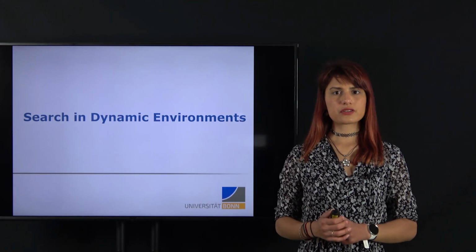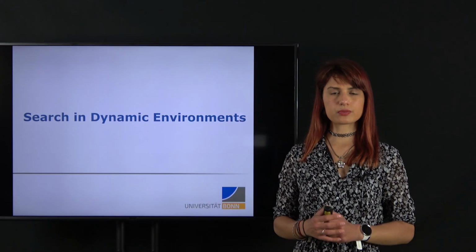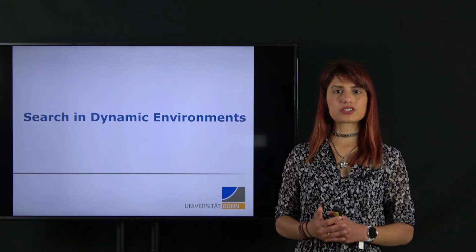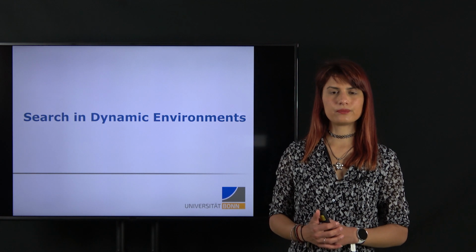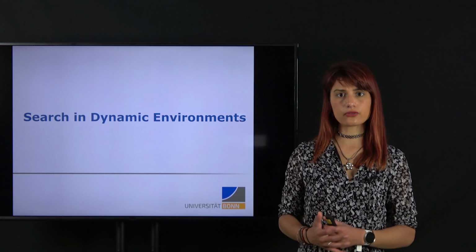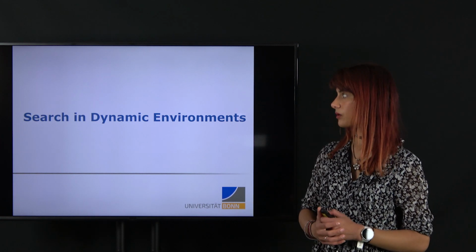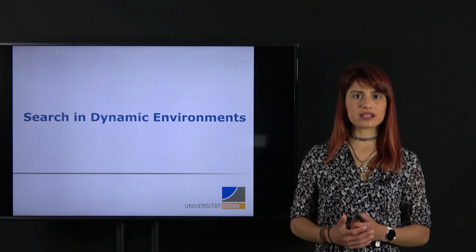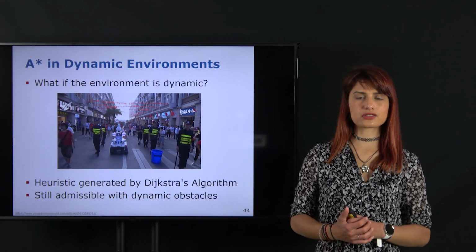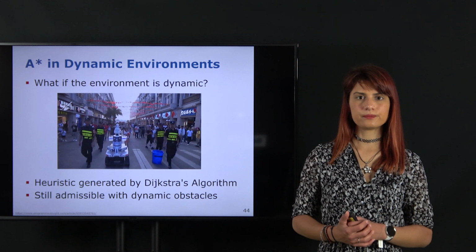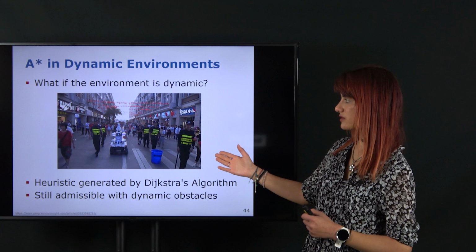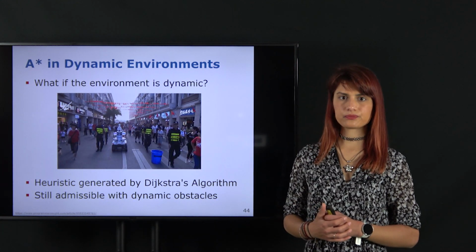And with that, we come to the most challenging, but also the most practical type of scenario where we can use search-based algorithms, which is in dynamic environments. We'll have a look at how we can put together everything we learned so far and apply it in this type of problem. Dynamic environments are ones which have moving obstacles whose positions change over time. This could be, for example, this urban scene where we can see pedestrians as well as other robots.